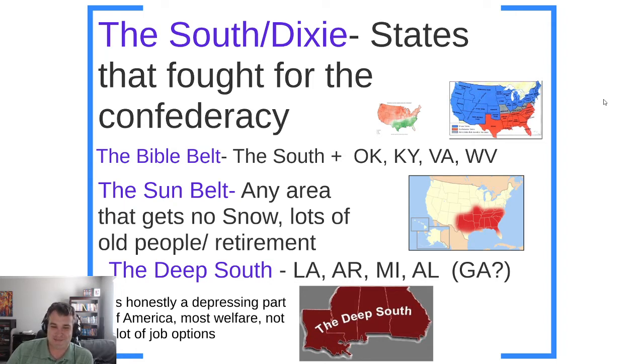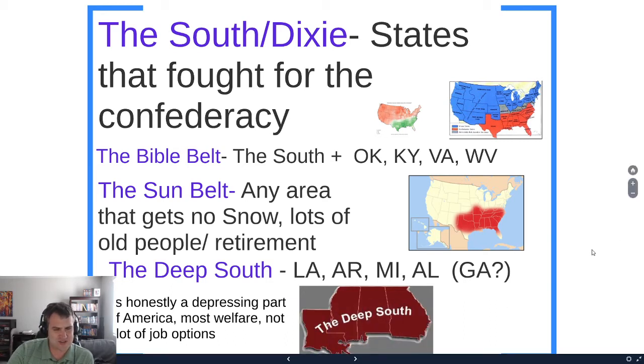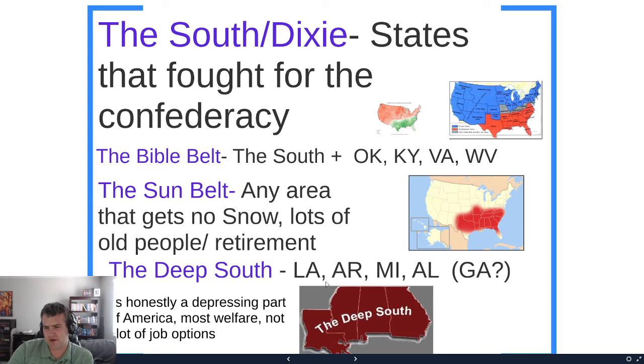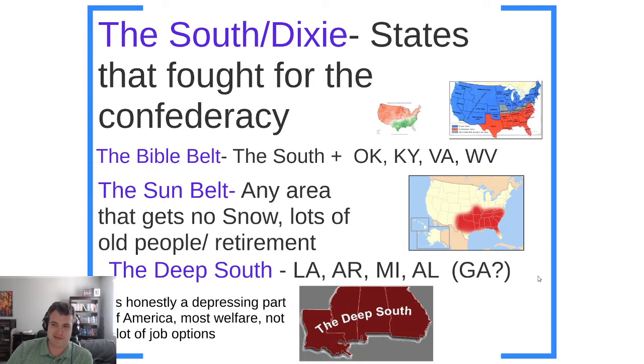And then there's this concept called the Deep South. The Deep South is Louisiana, Arkansas, Mississippi, Alabama. This map says Georgia, but I think Georgia's changed a lot, especially recently. And yeah, this map doesn't have Arkansas. I would put Arkansas in there. But the Deep South, that's where you find the people talk with the big twang and they're talking like this. And yeah, it's a very culturally unique part of the United States.